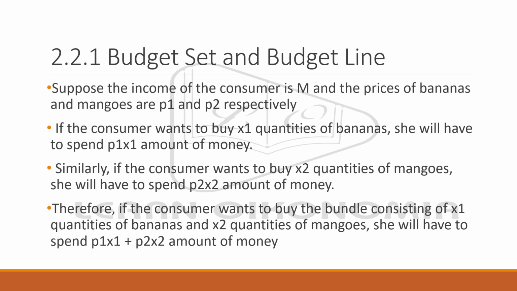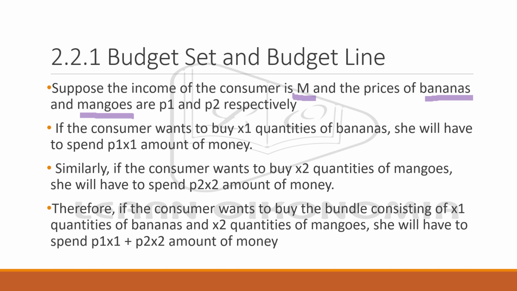Now, from that understanding, we are going on to the case of the budget set or budget line. In order to understand this, you have to consider a hypothetical situation. Just consider that your income is given as M. You are a consumer and your income is M. Here you are given two commodities, the very same example that we were discussing in the previous classes: bananas and mangoes. We consider one as X and the other as Y. Just consider bananas as X and mangoes as Y.